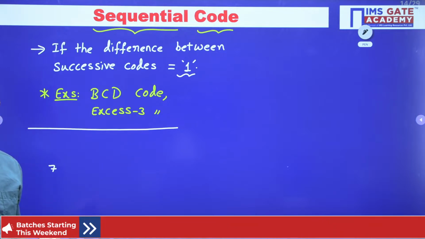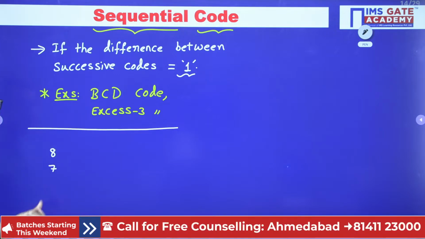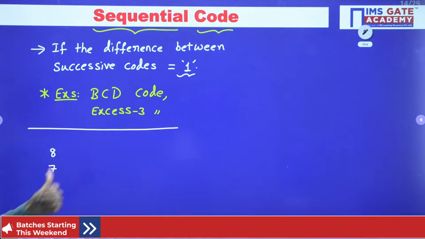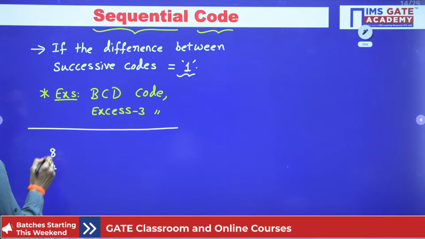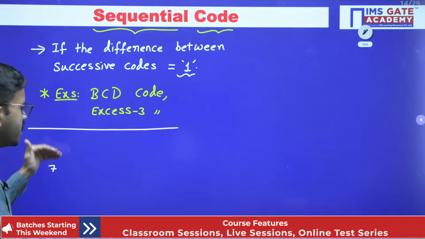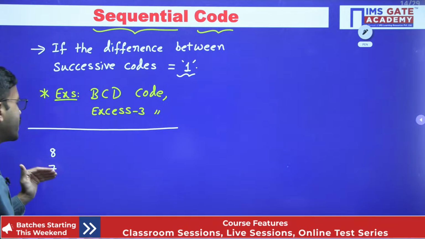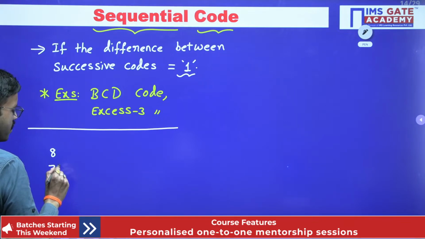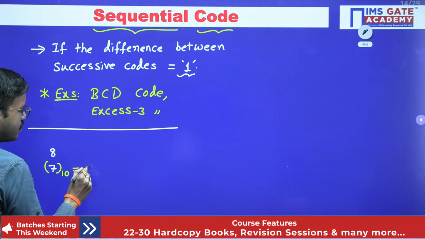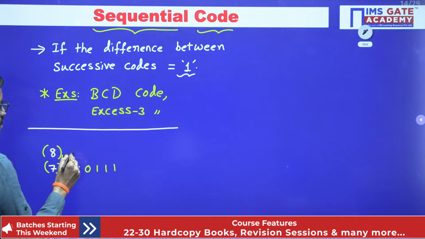Suppose currently the lift is on the 7th floor, then it will display the value 7 on the 7 segment LED. And suppose it reaches the 8th floor, then it will display 8 on the 7 segment LED. Now here if you observe, 7 and 8 are adjacent floors, but if you are using the internal code, say for example the unsigned case, 7 is nothing but 0111 and 8 is nothing but 1000.